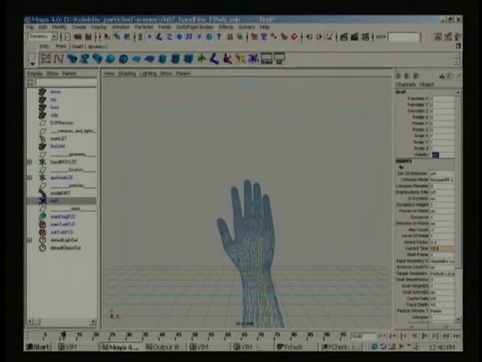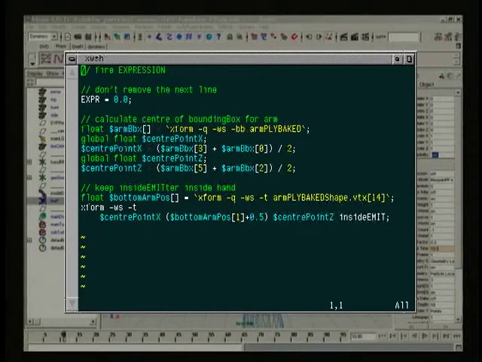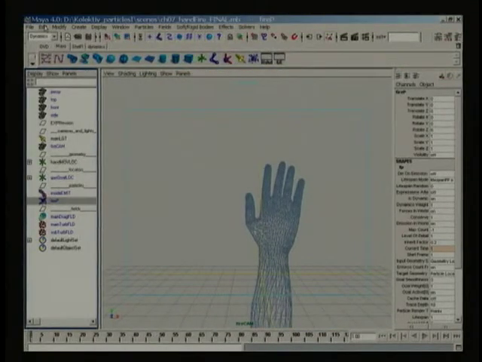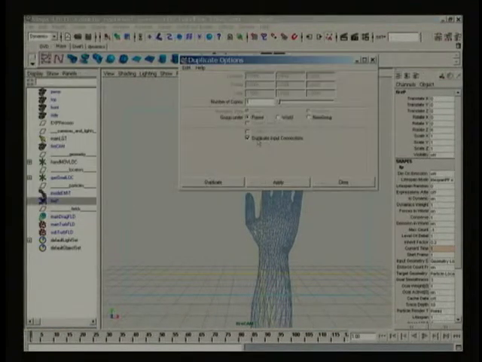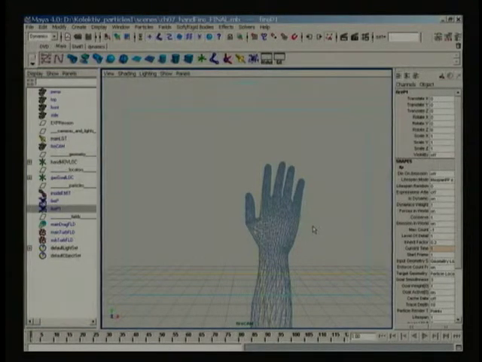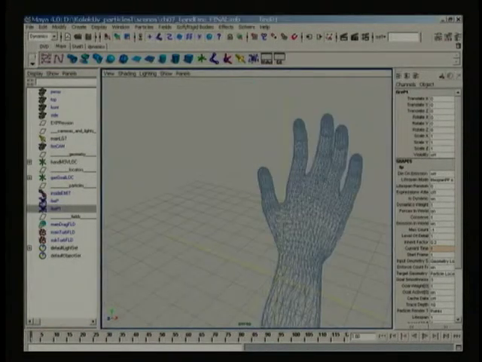Here, I'm querying the position of a specific vertex at the bottom of the geometry. I'm using the vertex's y value, as well as the center point x and z variables to move the emitter around. I'll duplicate the original fire particles, making sure Duplicate Input Connections is turned on in my preferences. This brings over my creation and runtime expressions to the new particle object, as well as any custom attributes I've created. First, I have to make sure all my polynormals are facing in the correct inward direction.